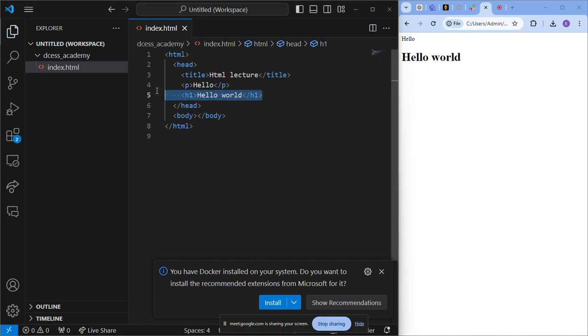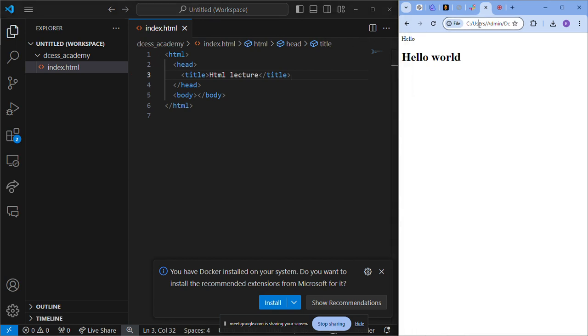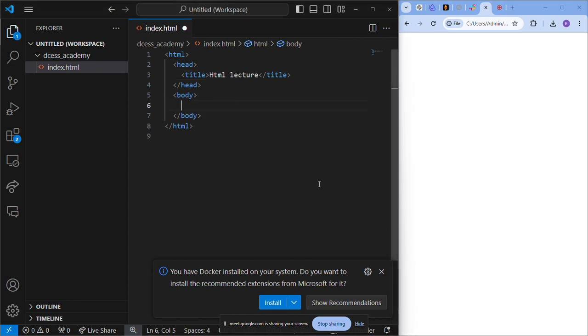But is this a good practice? No, it's a very bad programming practice. Why? This is not supposed to be here. It's supposed to be inside the body tag. Are we following? So never ever should you put your elements inside of your head tag. It's supposed to be inside the body, right? So inside my body tag now, I have h1. I will say hello world. So by the time I save and reload this page, this is the right thing to do. So all of my content, my paragraph, my text, my button, my images, all of them will be inside the body tag. Are we following? So that's what the body tag does.